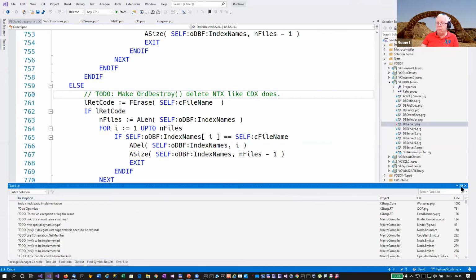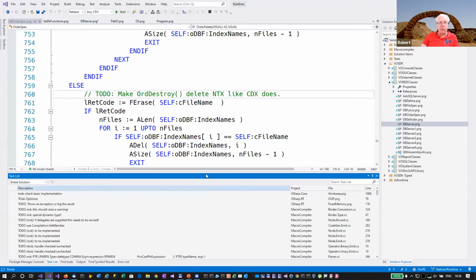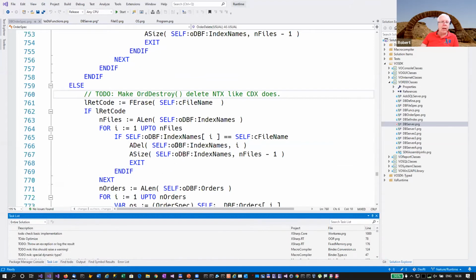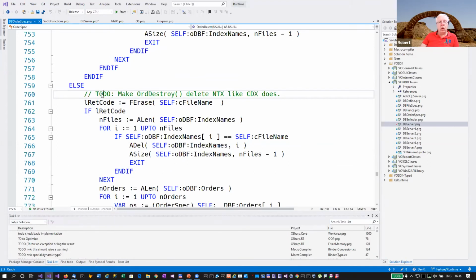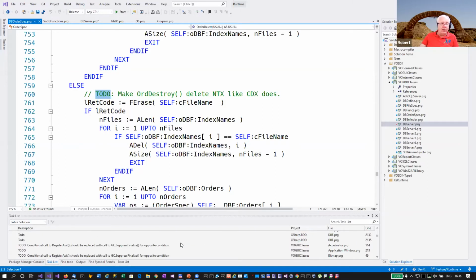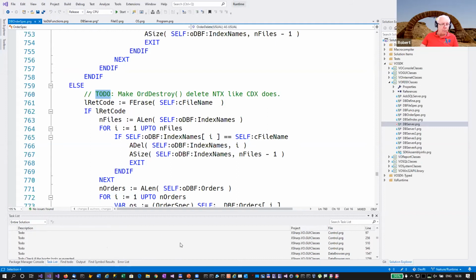What we have done in the 2.5a build is we actually take those tokens when we parse a source file, and we actually fill this task list. And I was kind of embarrassed when I implemented this and opened our runtime solution to see how many tasks there are still in there. And some of them are really no-brainers.